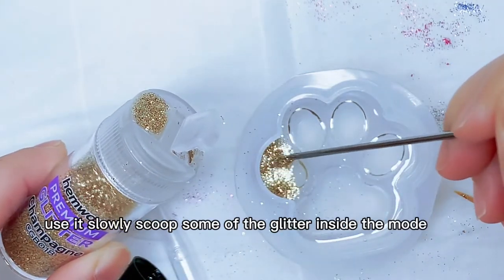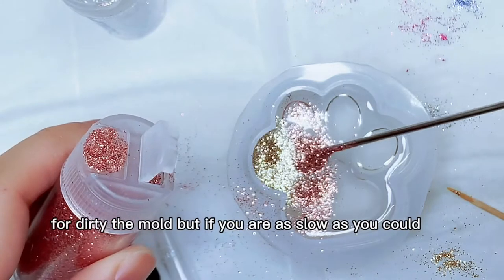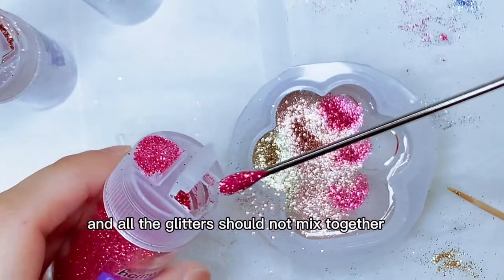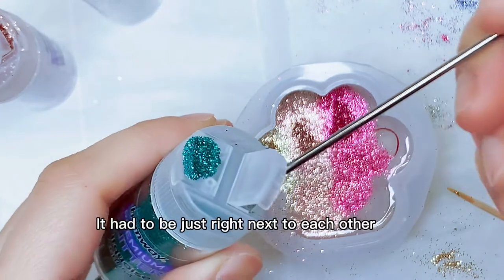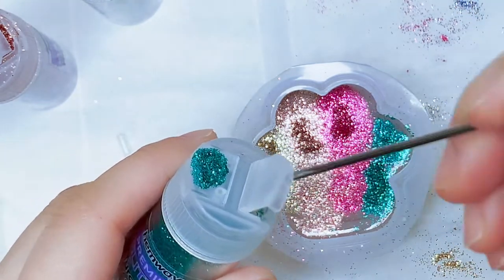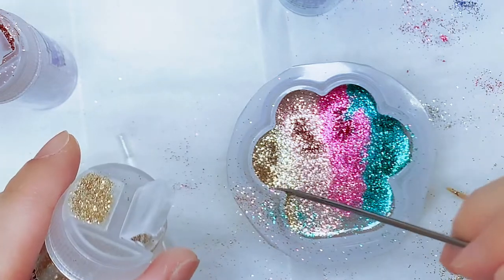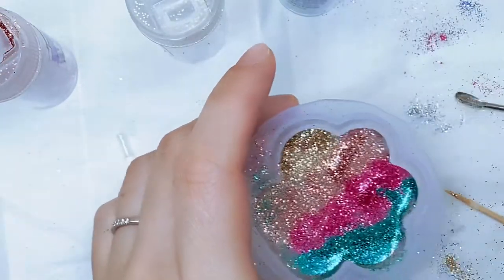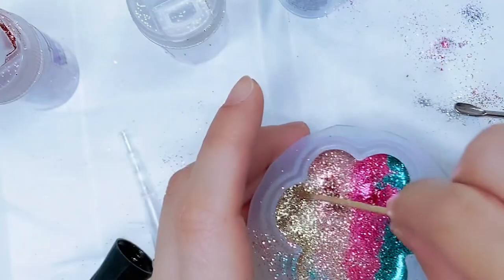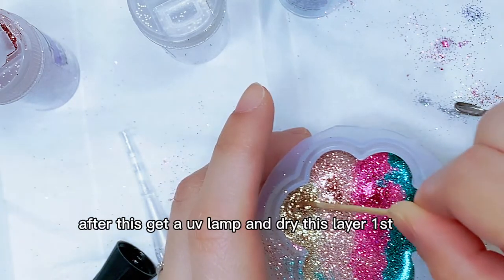Use it slowly, scoop some of the glitter inside the mold. It's kind of unavoidable to dirty the mold, but if you are as slow as you can, it should not be a big problem. And all the glitters should not mix together. They have to be right next to each other, but don't mix them together. After this, get a UV lamp and dry this layer first.